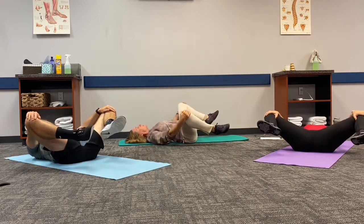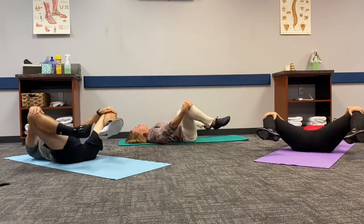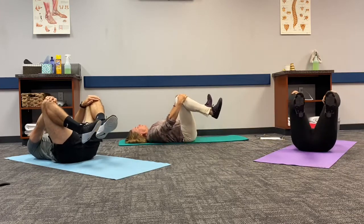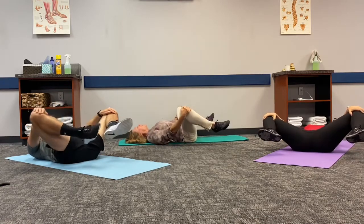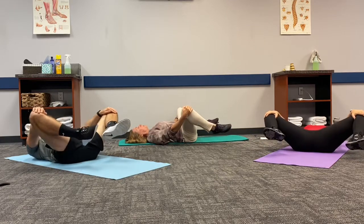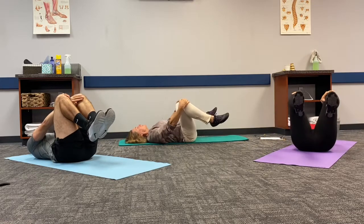And now rock your baby. Happy baby. Now breathe in again, push together. Squeeze, squeeze, squeeze, squeeze, squeeze. Breathe out and stretch. So if you've got happy adductors, usually your low back is in good shape. Breathe in one more time, squish it. Breathe out and stretch.